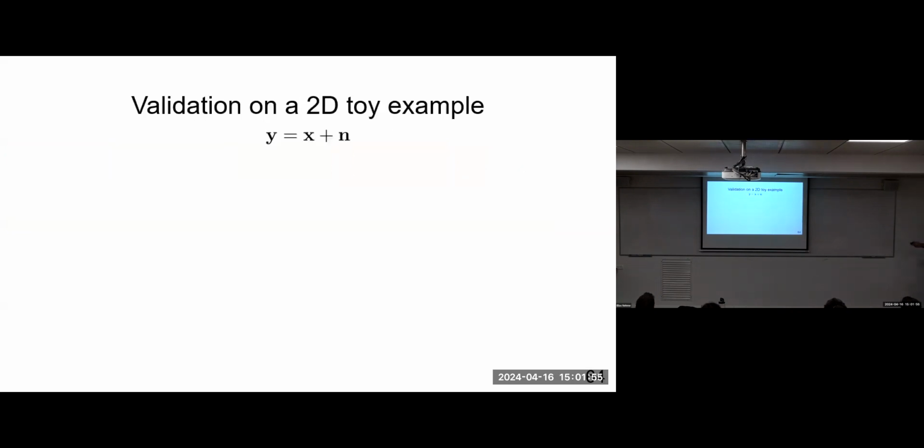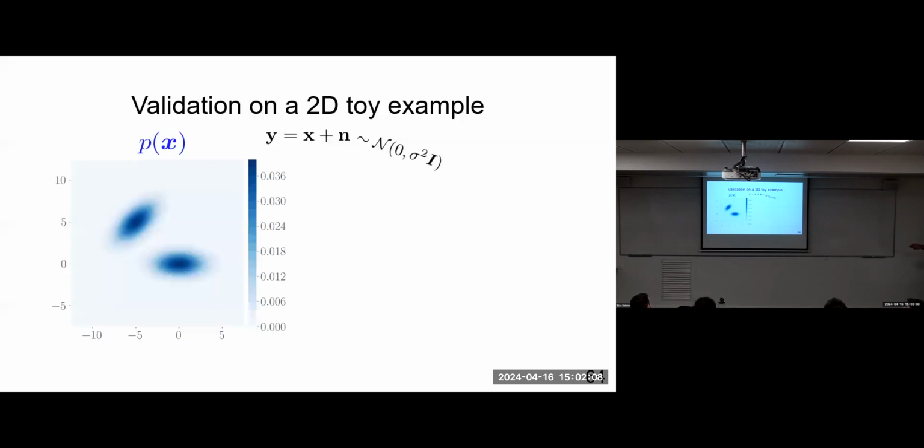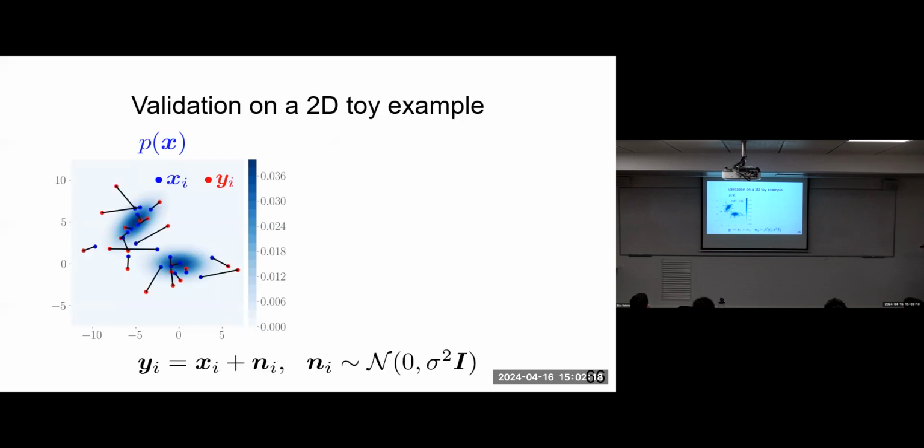Okay, so this seems like a lot, so let's validate this on a 2D example. For that, we tested this simple setting of Gaussian denoising, where we're assuming we have some IID Gaussian noise added to some measurement that comes from a GMM prior, a Gaussian mixture prior. In this case, of 2 Gaussians. So here you see, for example, samples from this prior distribution, and connected with each, you see the red dot, which is basically the noisy measurement of each sample.